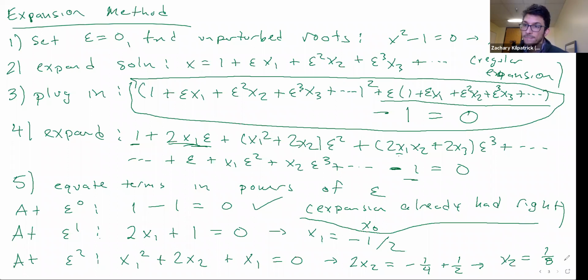Okay. Let's do one more. At epsilon cubed, we're doing what's called climbing the hierarchy. And I want you to notice that at every step of the way, the next equation that we get relied on knowing the solution at the previous step in the hierarchy. Knowing x3 requires having known x2. Knowing x2 requires having known x1. And that's the beauty of these expansion methods, is usually you can bootstrap your way up the hierarchy in this way.